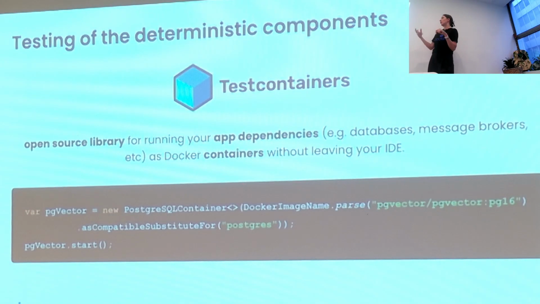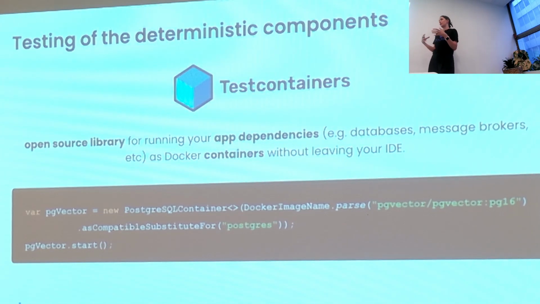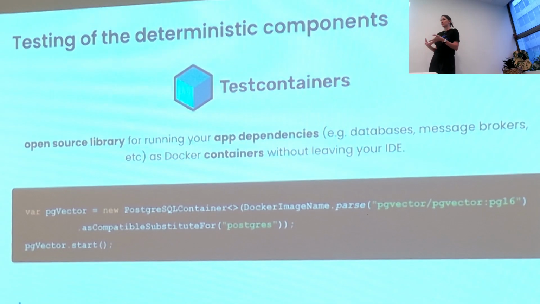Or you can go with programmatic compose, as we sometimes name it, where you use the language of your application, the one you use for application development, and define in the tests using Java what containers you want to start.